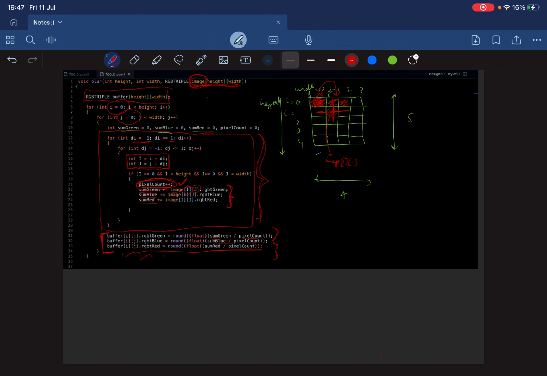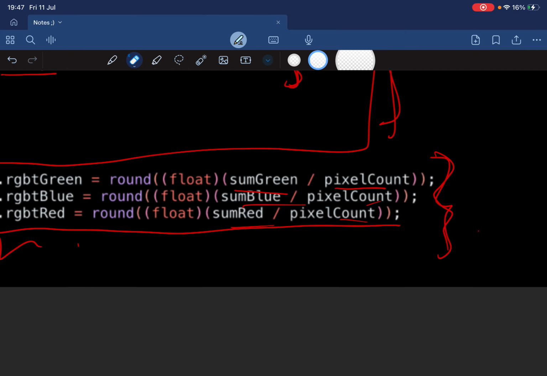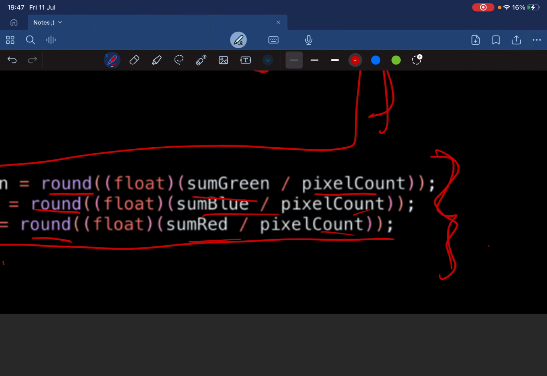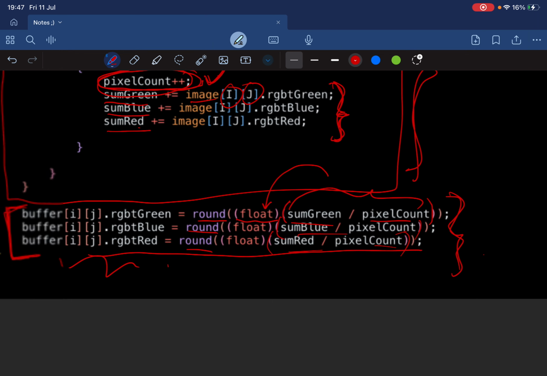So yeah, that's about it. And a post note, this is actually wrong. We are not rounding properly here. Why? Because when this operation is being done, both of them are already integers. So this part already produces an integer answer, and after that we cast it as a float and then round it. So the float part is useless.